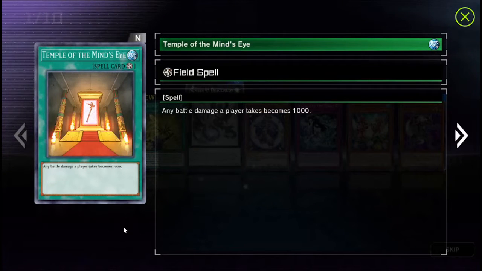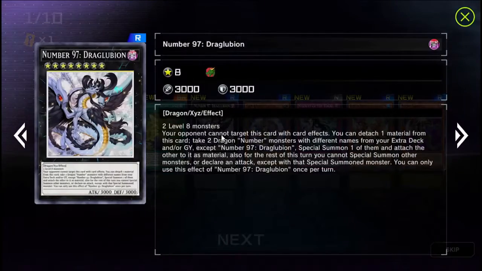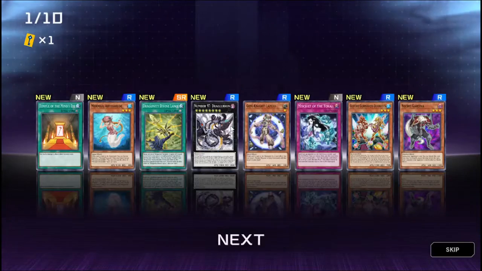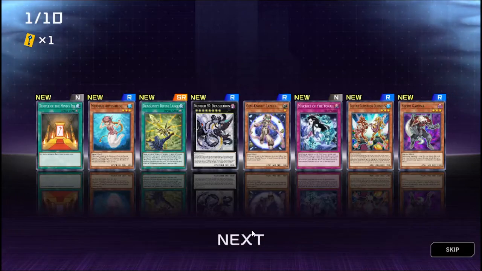Temple of the Mind's Eye. Any battle? Okay. Let's see here. Ooh, nice. Number 97. I use this in my Blue Eyes deck in real life, so I know what this is about. And this can be used in pretty much any level 8 deck. Yeah, 2 level 8 monsters. And then Dragoonity Lance is good in Dragoonity decks. Alright, what do we got next?